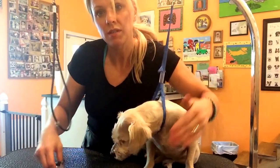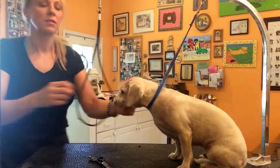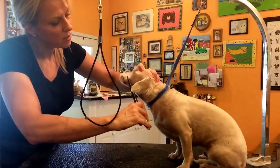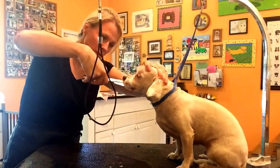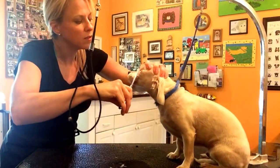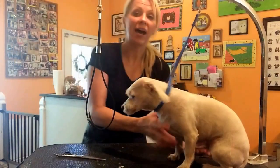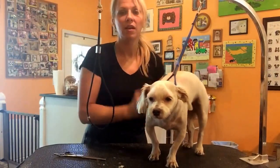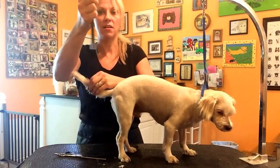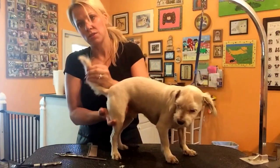I don't do anything fancy with him — I'm just going to neaten it up. I'm going to clean up the muzzle a little bit. I basically already got it the length I wanted, so I'm just going to get off any pointy edges that I see, around the eyes as well, still leaving him with a cute face and some personality. The only other thing I'll show you — I do see hair on his tail, and I think it looks strange. Not all dogs look strange with hair on the tail, but he does.